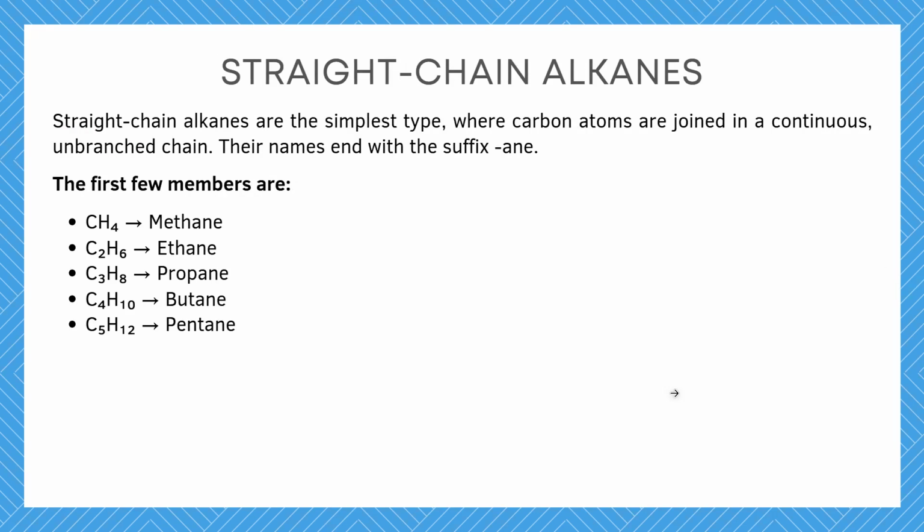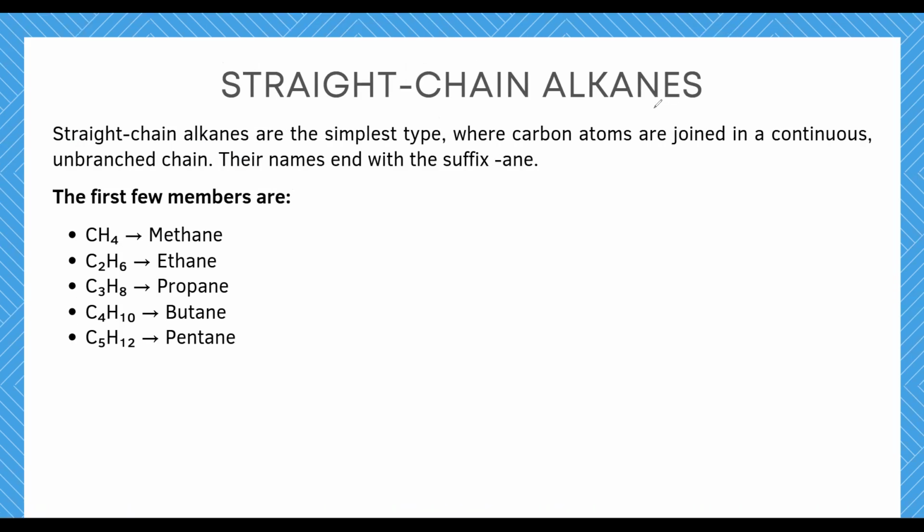Here is the first class of alkanes that we have. We call it the straight chain alkanes. When they say something is straight, what do they mean? It's not bent. Thank you very much. It is not bent. It's just going in a forward direction. No movement to any of the sides, just moving forward. Are you there? Yes, sir.